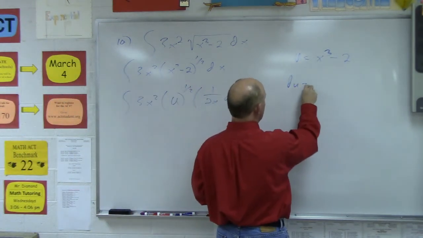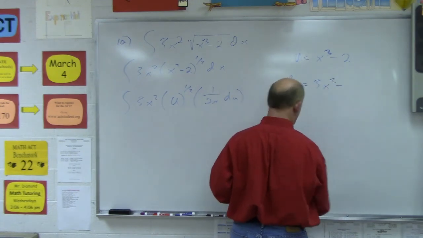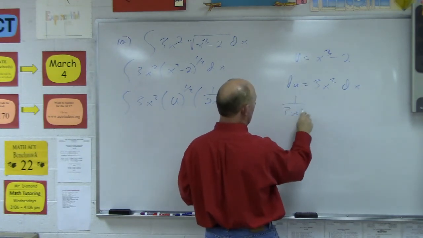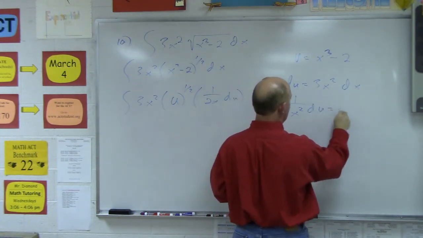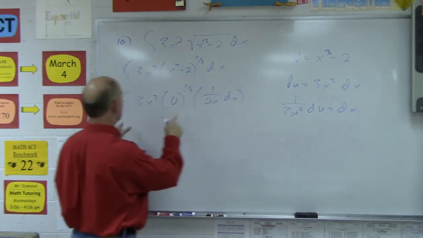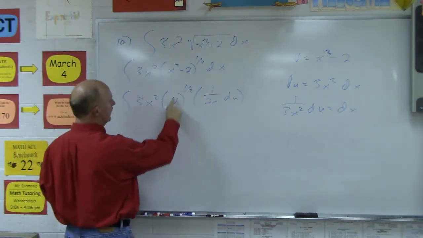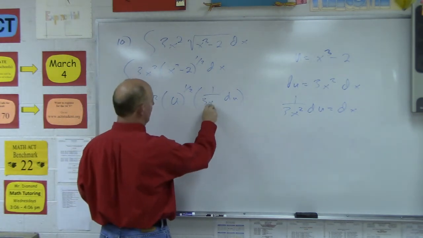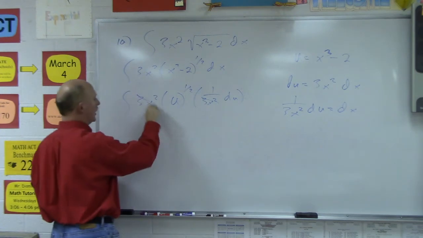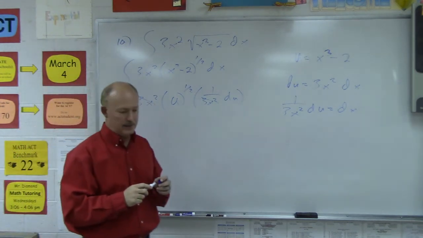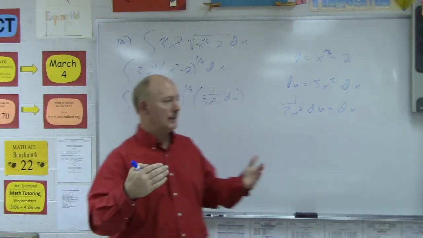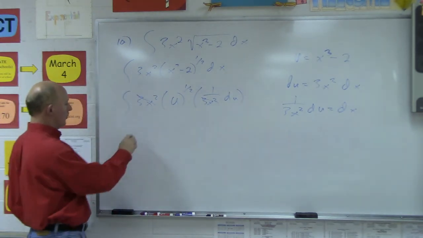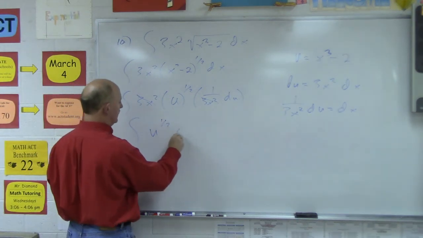And this becomes du equals 3x squared times dx. You take your derivative of both sides. This becomes 1 over 3x squared du, and that'll equal dx. So as we make our integration now, this is 3x squared. It becomes u to the 1/2. And on the bottom of our fraction now, this becomes 3x squared du. And now the 3x squareds will both cancel out. This is what has to happen, because I do know that this integral does have an antiderivative. So as we simplify, this becomes u to the 1/2 du.